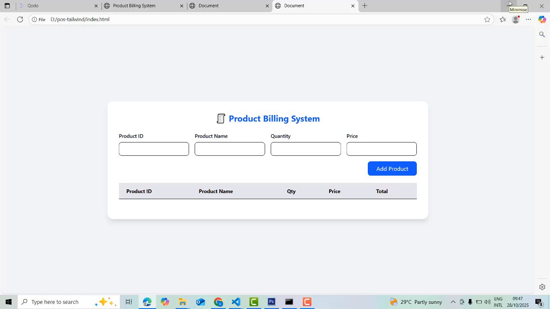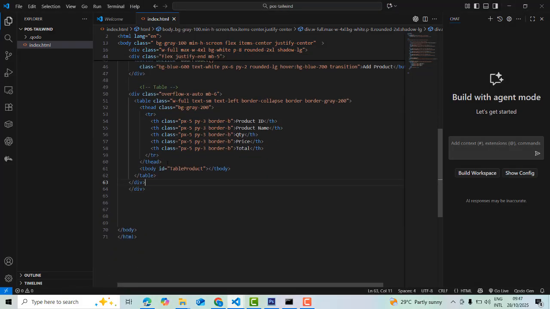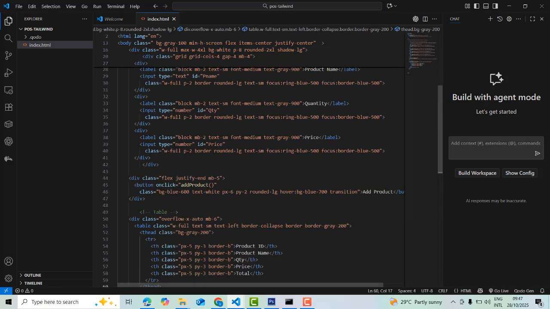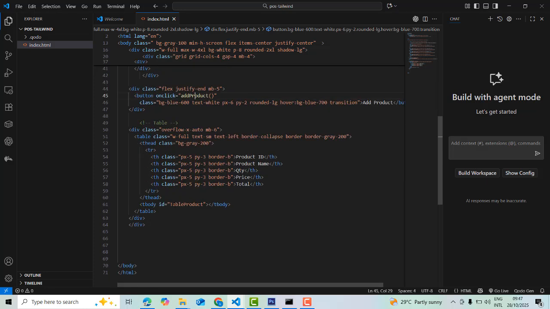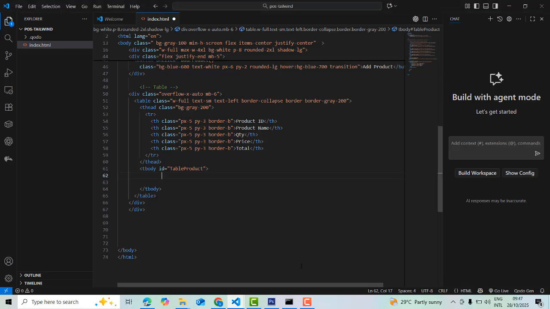Now everything went well. So after that, what I'm going to do is, here's a T body. Once you enter the item, click the add button. The item should be added here, on this side, in the T body: the respective product ID, product name, product quantity, price, and total, according to all the product information added inside the T body. That's it. After that, after we're done with this, we have to go again.